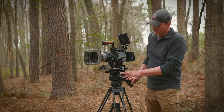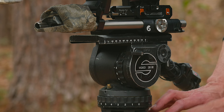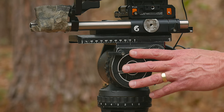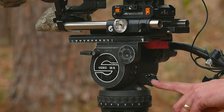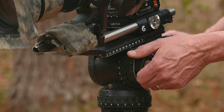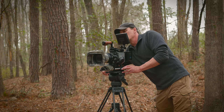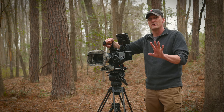This head has all of the basic knobs and features you need on a pro head. It's got the locking mechanism, and you can change the resistance for the pan and for the tilt. You have counterbalance mechanisms that you can adjust based on how much weight your camera actually weighs, allowing you to get the camera in one position and leave it there. It also has the sliding top balance plate so you can move the whole head back and forth to get perfect balance.